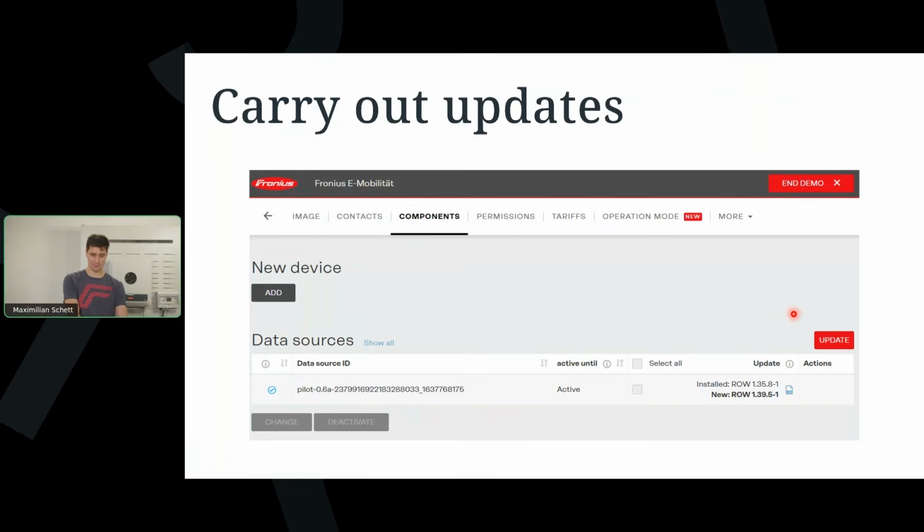Let me get the laser pointer. So this red update button appears. If no update is possible, it says newest software installed. But if you see this update button, click on it.